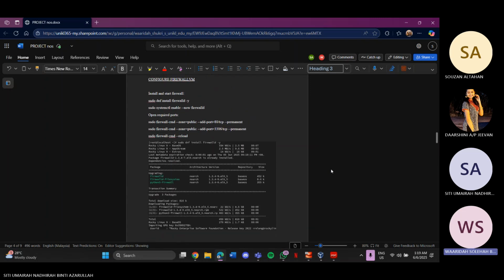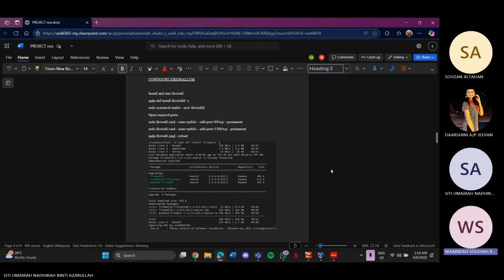Port 3306 is used by MySQL, or rather by MariaDB, for database communication. The --permanent option makes sure the rule stays active even after reboot.